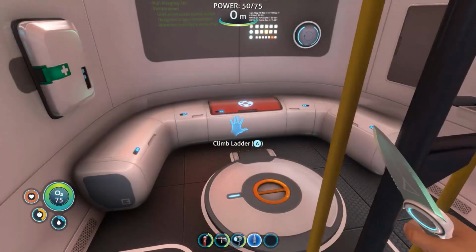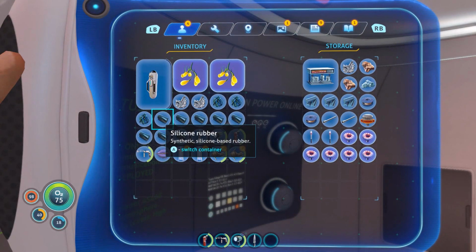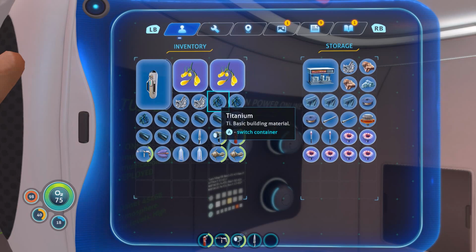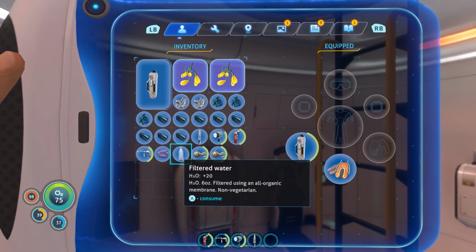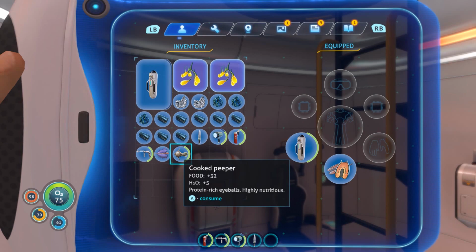Didn't I need something for that bladder tank thing? Right, so have I got salt in here? I thought I did. Is that it there? Salt deposit. Okay. That's something. Right. Let's get a drink. Vital signs stabilizing. Let's have some food. Wow, pretty good. That's not great, but that's decent.